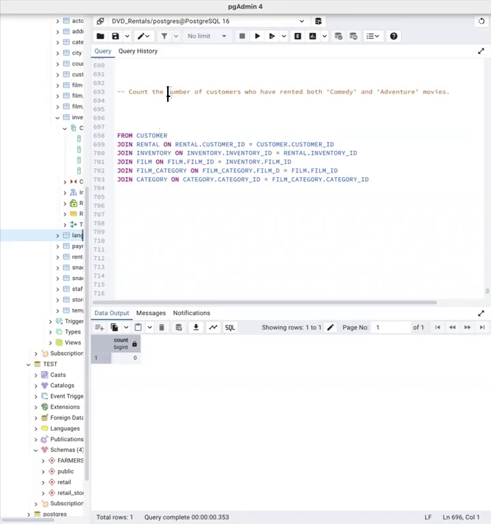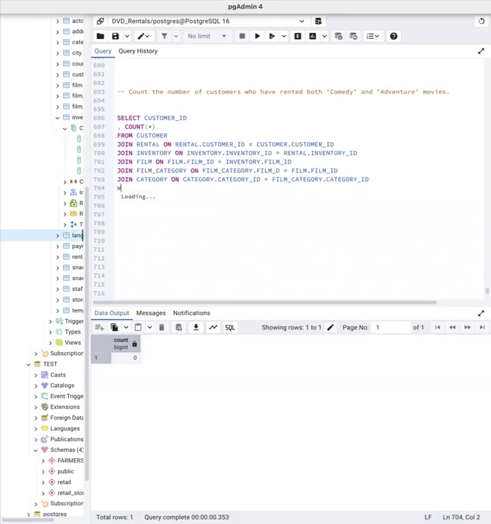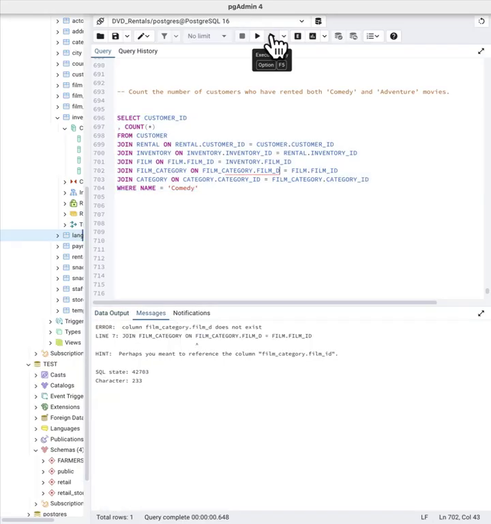We know that we want to count the number, so we're going to do a select star, or sorry, select customer ID, and then we're going to do a count star. In this case, let's just start with comedy, where name equals comedy. This should return the number of customers who have rented a comedy movie.